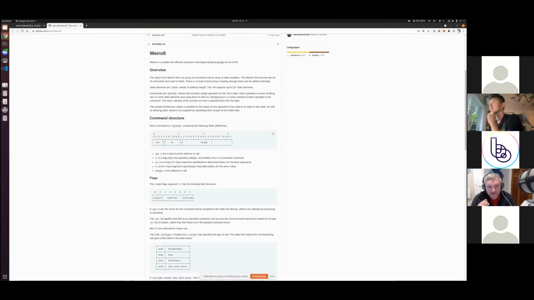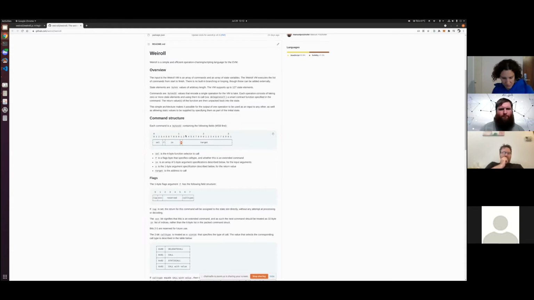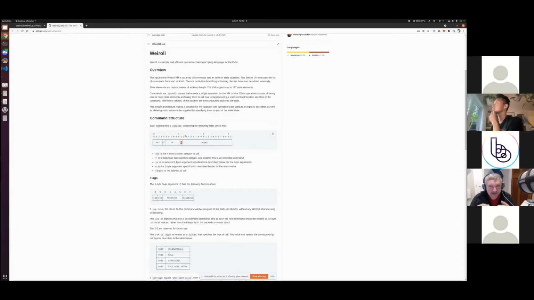So what the VM does is it simply assembles the input arguments from the list of state variables that were specified, and then calls the target address with the function selector and the compiled data, and then writes the result to the output. And this is sufficient to have arbitrary chaining of functions with complex arguments and so forth. This is much simpler than existing solutions which rely on, say, having input values and output values and also return values from previous things, because we put everything in this single state array.